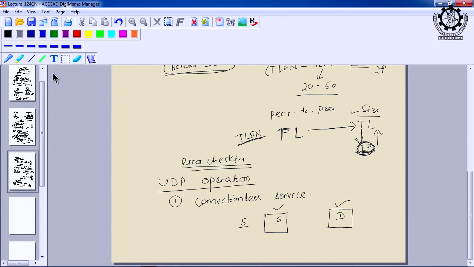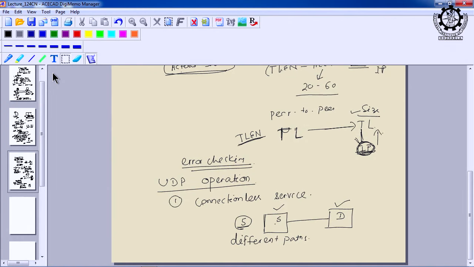But because it is connectionless, all the 5 packets may follow different paths. What would happen if it is connection oriented? A dedicated path would have been established, all the 5 packets would have followed the same path, been delivered, and then disconnected. That is the principle of connection oriented.